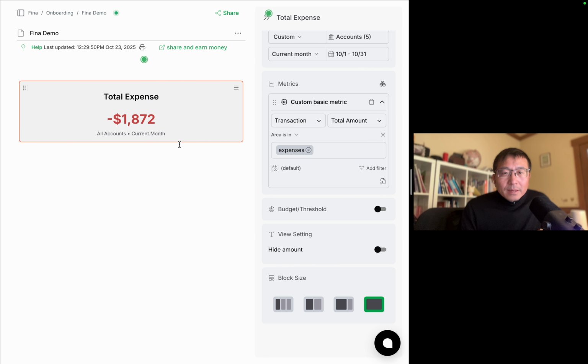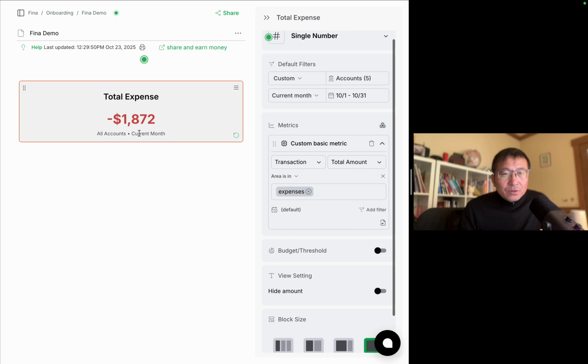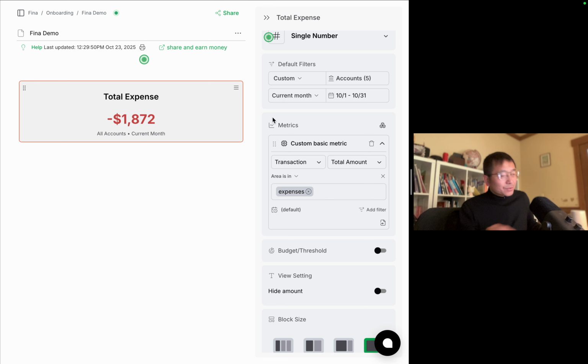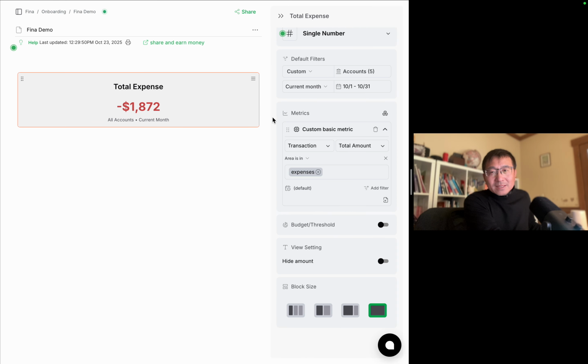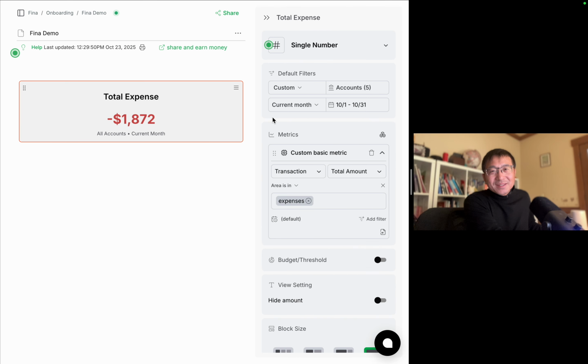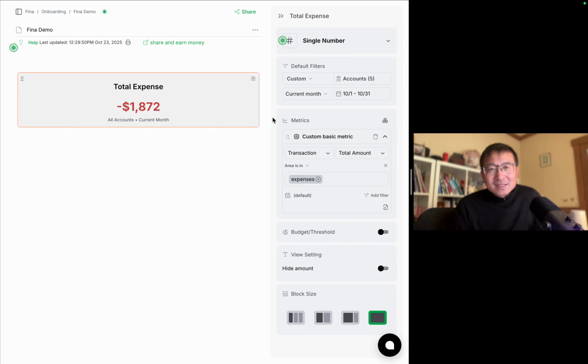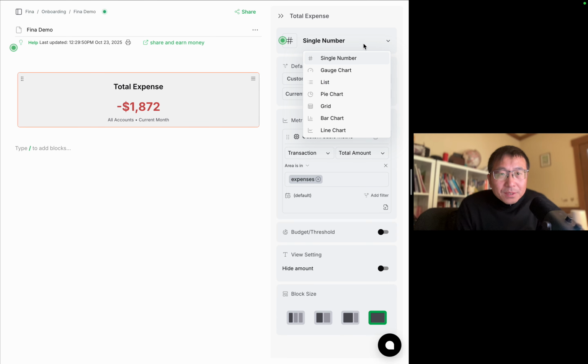So next step, let's look at, for each block, what kind of chart type it is. Actually, I want to make this a little bit small, like this. As I said, we can freely switch the visualization for each block.